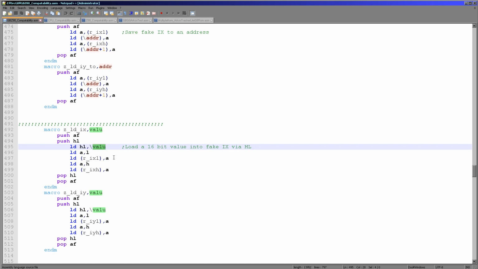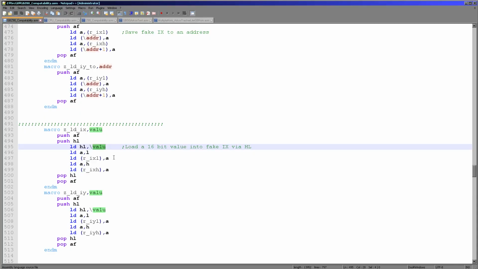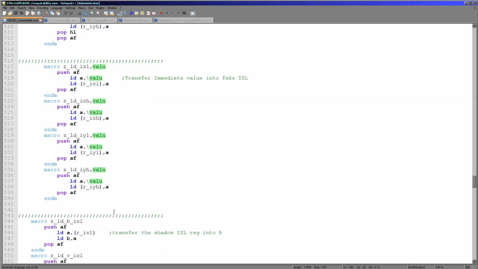Now I think you could do this more efficiently on some assemblers. Some assemblers have commands to get the low part and the high part of a word. In this case I was probably playing it a little bit safe, because in some cases you can do things like remainder division to do it. I felt that probably wasn't very compatible with the various assemblers out there, so I thought it was probably safer to just use HL and not have to convert the 16-bit value to an 8-bit value, because I know that varies with regards to how different assemblers will work with things. So anyway, probably playing it a little bit safer than necessary there.